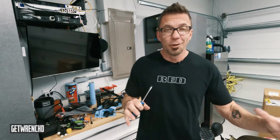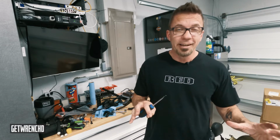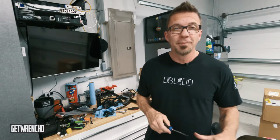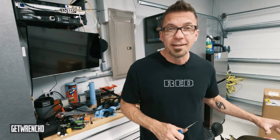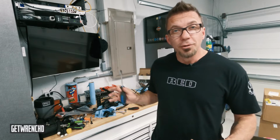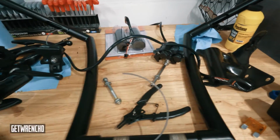Man, who would have thought that just a simple handlebar swap would be so complicated. I mean, this is nothing like when I switched the stock bars to those little 6-inch Z bars. I've literally had to take everything off this bike, all the way down to the tank and the seat. But it's necessary to get to the wiring harness and everything to do the new controls. So yeah, I've got everything laid out on the bench here. It's ready to be put back together.